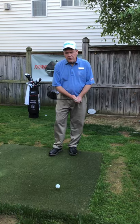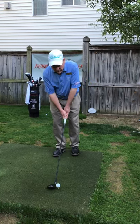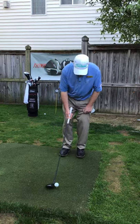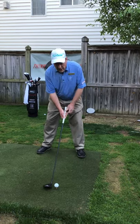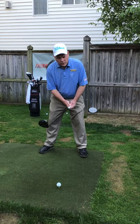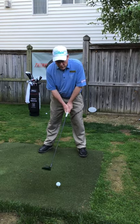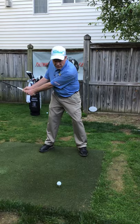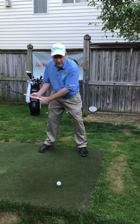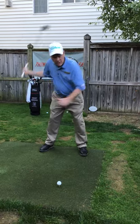With the three wood, ball position is a half step and three steps back, which puts it up front. The loft on the three wood really helps. What you're just trying to do when you hit your three wood is make a relaxed backswing with the arms — let the arms swing back with a little bit of turn in there — and make sure that we think of our finish.